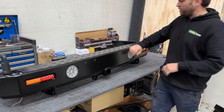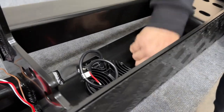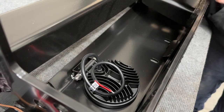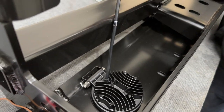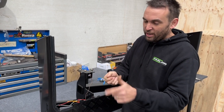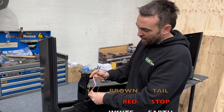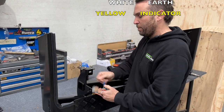From there we're going to fit the reverse lights. The trick, because there's a bit of a lip on the top, is to poke them through the hole, get your bolt in, then rock it back until it's neat and flush with the front, then do your bolt up. At this point you can also wire the tail lights — with the tail light in hand you can see which wire goes to indicator, stop, etc. The white one is earth, brown is tail, red is stop, white is earth, yellow is indicator. It's self-explanatory — join them up now so when you fit the bar you just plug it in.